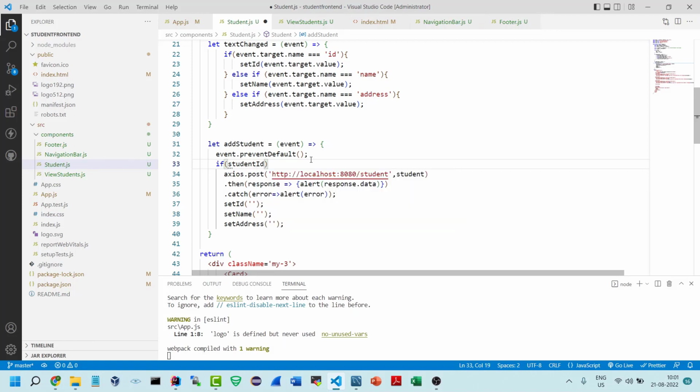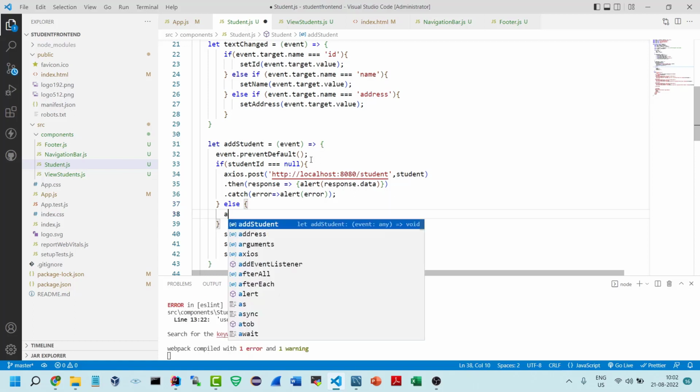If student id is equal to null, the student id is not available, in that case this should be done, because that would be the new record. Else, if there is a student id, then it should call the put method.